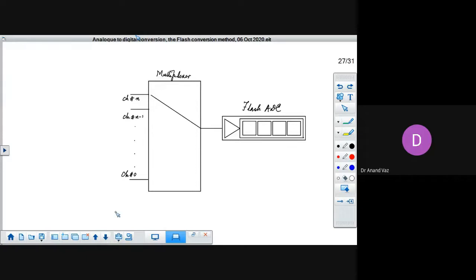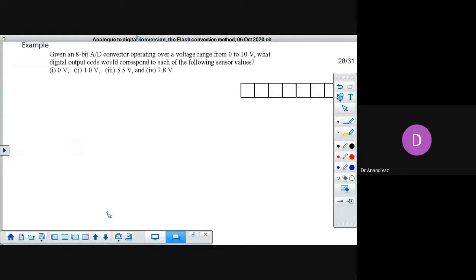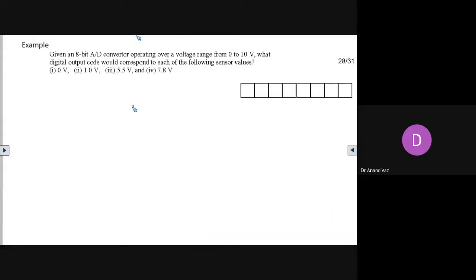Now let us try to set right a few things. Let's try to augment our understanding. We'll take an example. I've picked up an example from one of your assignment sheets, which will be posted to you shortly.